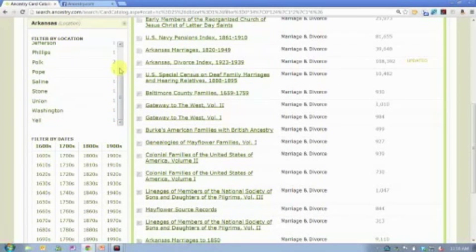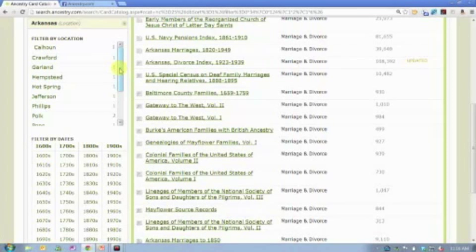The reason I would argue against that is because a lot of times we roll things into a state level, or we receive things from a state archive or library, and they've already compressed all of that information into one collection. And so if I were to click on Jefferson County, I would only get a single collection of records that was specific to that county.